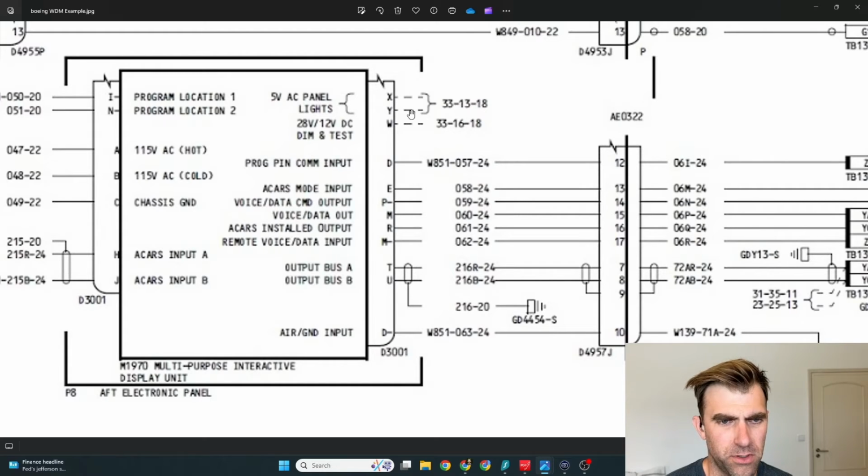But generally, things that are connected to one connector or component will have a sequential arrangement of the labels. So you've got 57, 58, 59, 60, 61, 62, and so on. This is going to depend on each manufacturer and how they label the wires, but the last part is generally always going to be the size of the wire, the AWG or American wire gauge. So these are all 24 gauge wires.